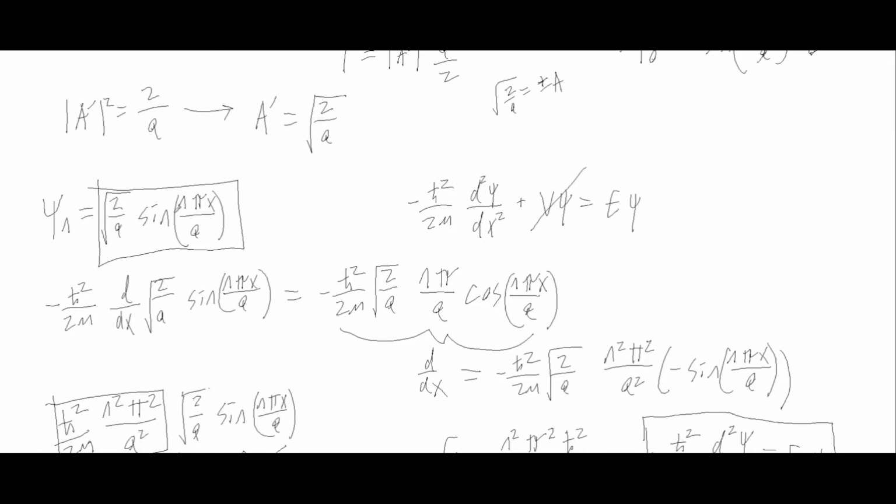And so we're saying that there are multiple functions. That's what this n here tells us. The functions that satisfy this are ones that have any integer for this n right here. This a, as I said, is the width of our potential well. It's the width of that part of the well that has zero potential. So there are multiple functions. There's this one where n equals 1, and all the ones where n equals 2, 3, 4, and so on and so forth. And so that's what I have here.